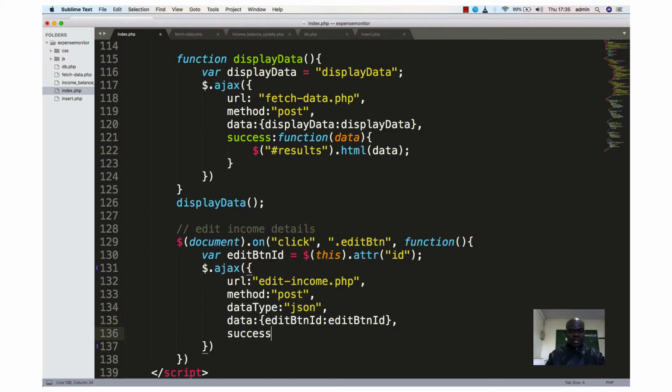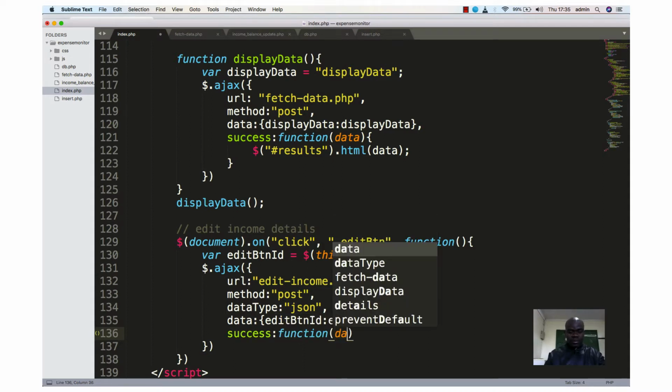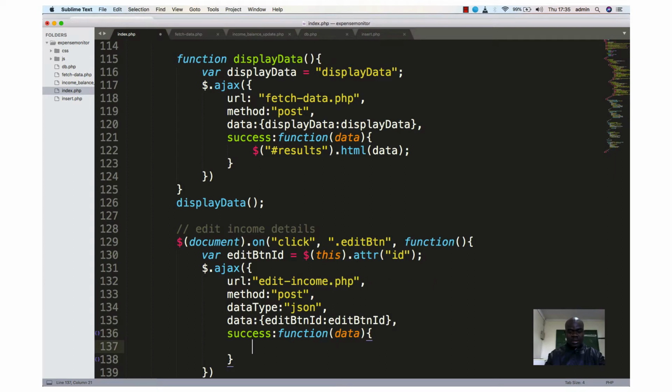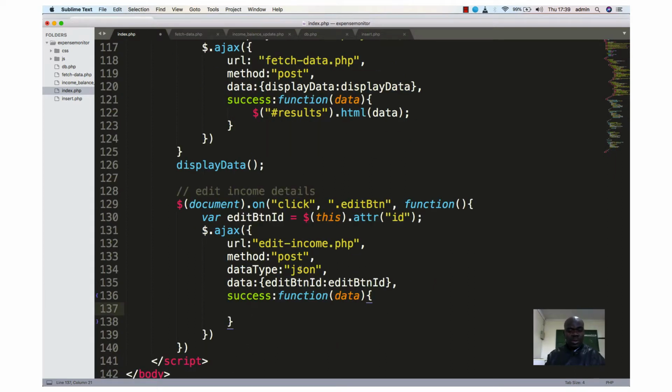Then on success, function, data. On success, we are going to call the form inputs of the income form.